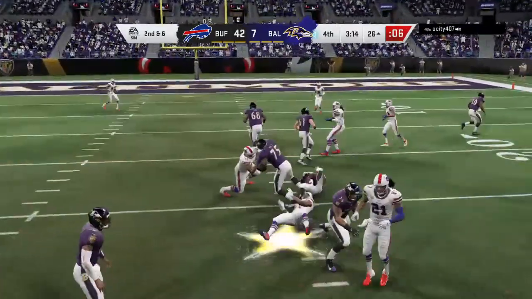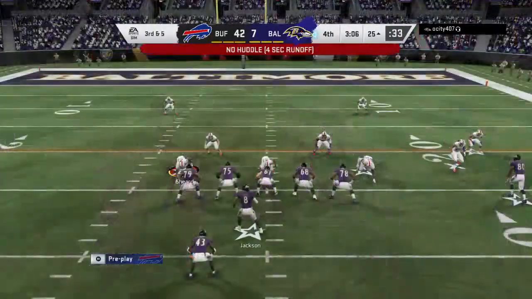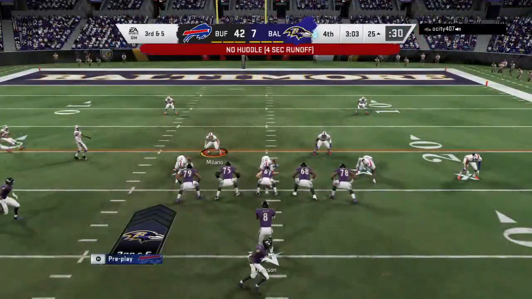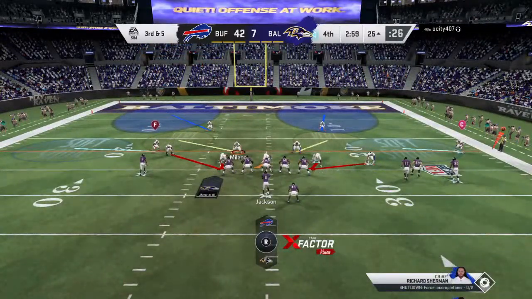They run it again with Hill. Down right around the 25. The Ravens on 3rd down. It's been a problem. Just 1 for 7 thus far. This will be 3rd and 5.